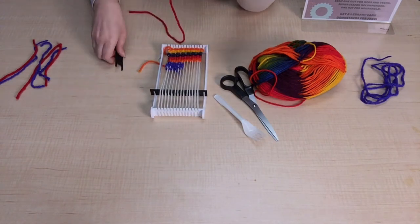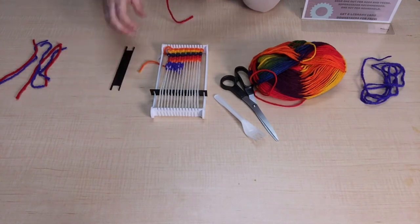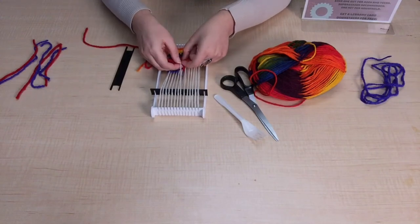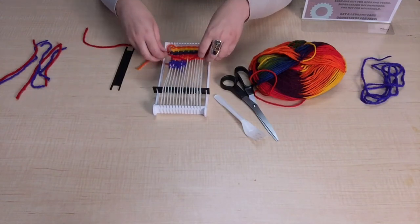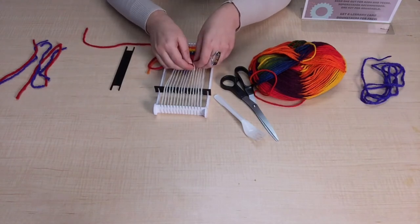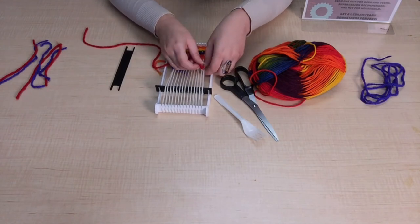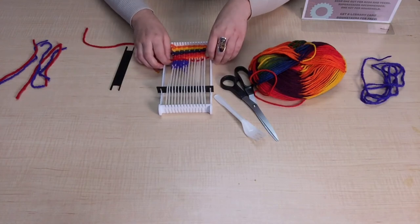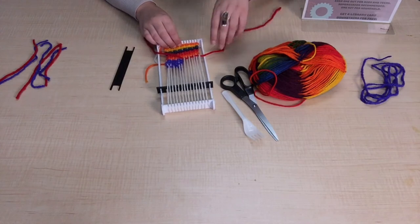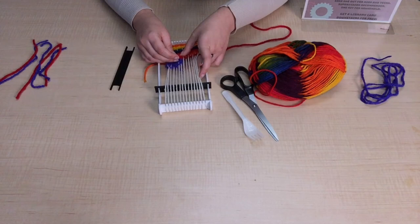So to do the red, I'm just gonna do the exact same that I was showing you before. We're gonna leave our tool here just for a second. And I'm just gonna show you, so I'm gonna start off where the purple started. So I'm just gonna go under, over, under, over, under, over, under, just like we were doing with the rainbow yarn. And I'm gonna pull it all the way through to the end and leave our little tail, which you can weave in later.